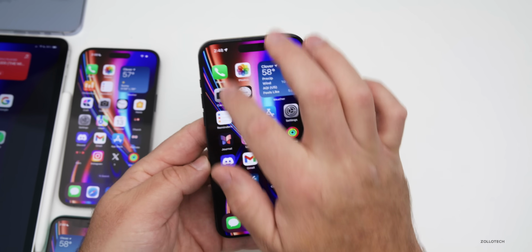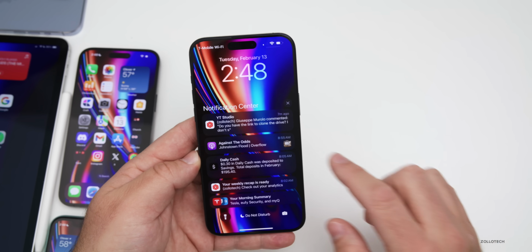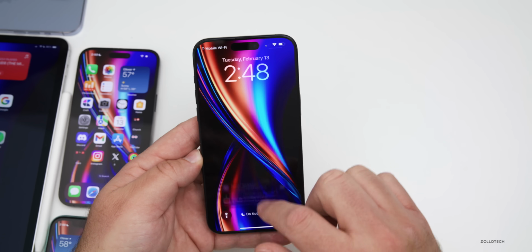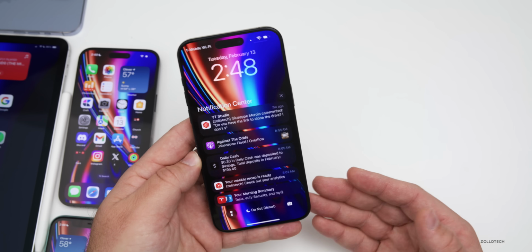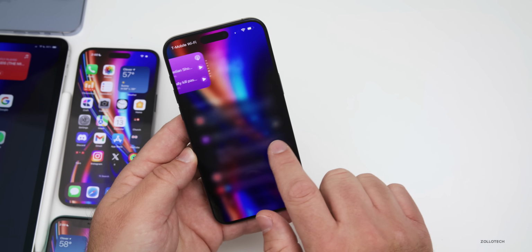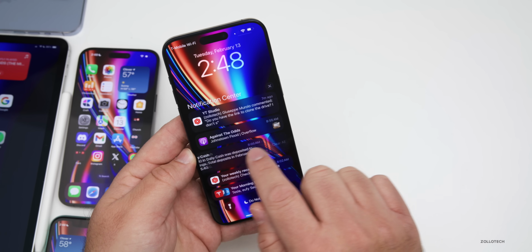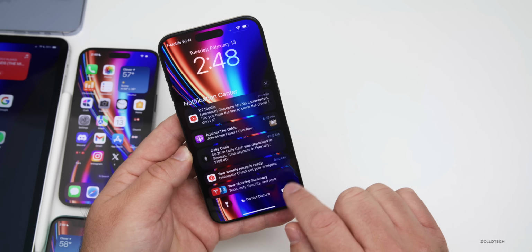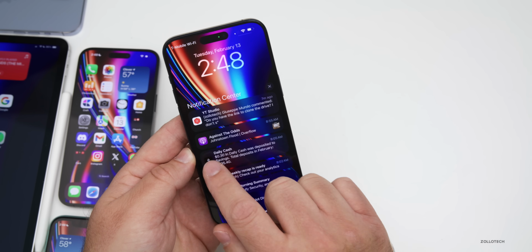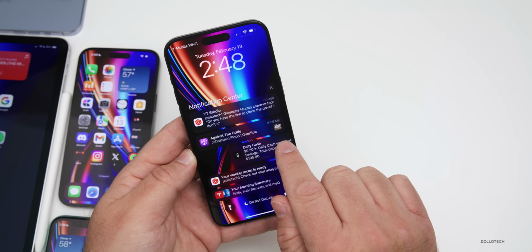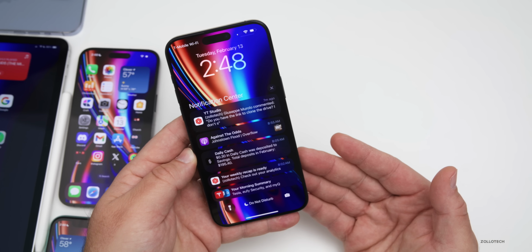As far as bug fixes, the notification bug is still fixed. Thankfully, nothing's just popping in. So again, over and over, it won't pop in. Some people have said that if you slide to the right or slide to the left, then slide to the right, it will stick. I haven't been able to actually get this to happen. Then you swipe over to your camera and it will stay with it. I haven't seen this bug, and it's not showing up for me.